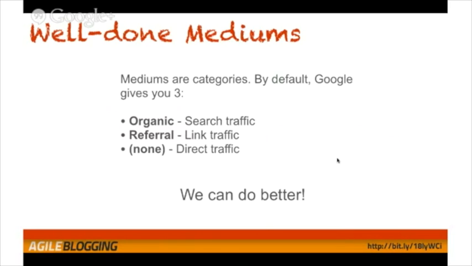So, for instance, as it stands, referral traffic will encompass everything from that link that I got from Runner's World a while ago to any sort of article aggregation sites, and then of course the 2 big ones, or more than that, I guess, Twitter and Facebook come in as referrals.